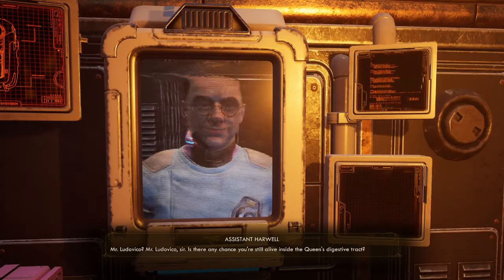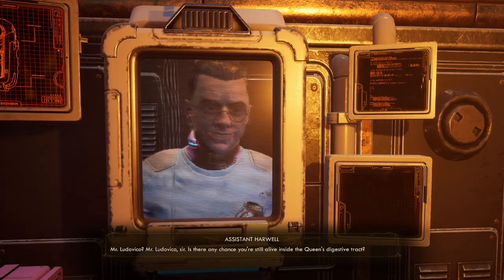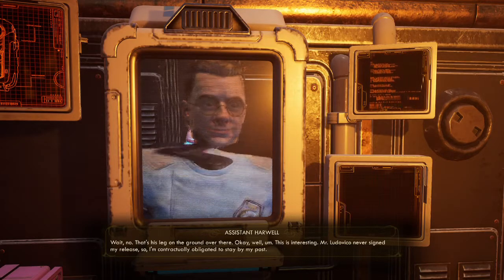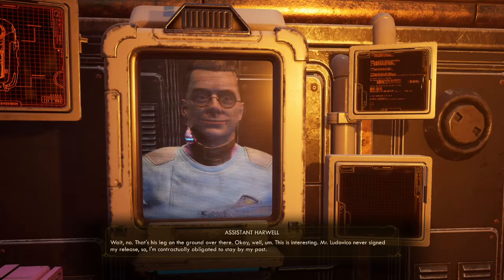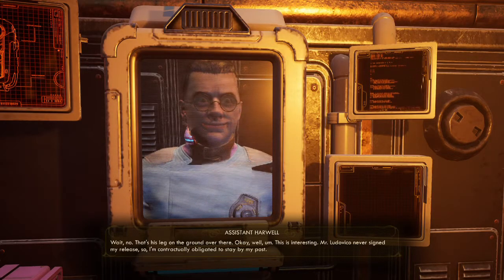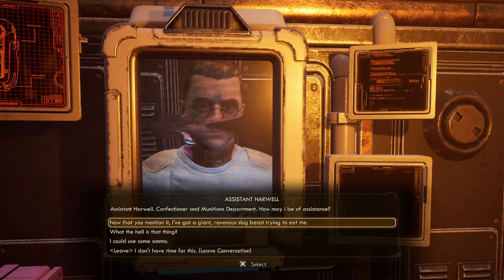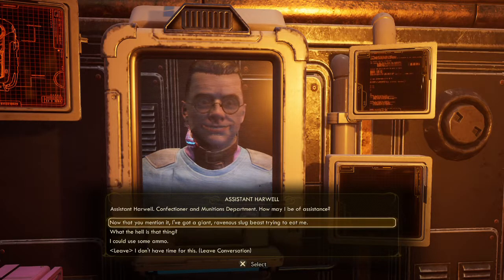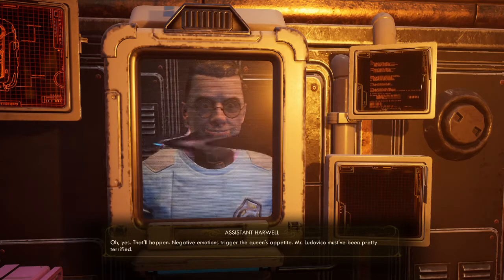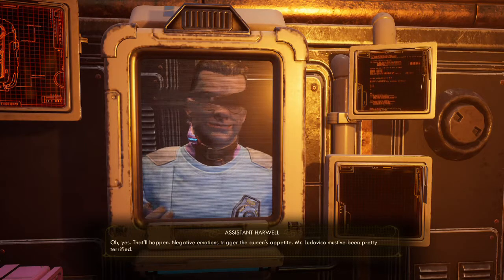Mr. Ludovico? Mr. Ludovico, sir? Is there any chance you're still alive inside the Queen's digestive tract? Wait, no. That's his leg on the ground over there. Okay, well, this is interesting. Mr. Ludovico never signed my release, so I'm contractually obligated to stay by my post. Assistant Harwell, confectioner and munitions department. How may I be of assistance? I have a giant slug trying to eat me. That will happen. Negative emotions trigger the Queen's appetite. Mr. Ludovico must have been pretty terrified.